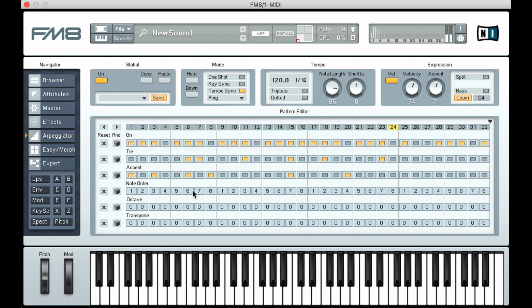Note order. So right now it's just following the order, but I can click here and change up the order. And this is defined per step. So I can select random for this step. And I can set all for this step. So for that particular note, it just holds the entire chord. It got stuck there, maybe because of the note length. Let's make it a bit shorter. Yeah, it's kind of acting a bit finicky, but that's an all feature in the note order.